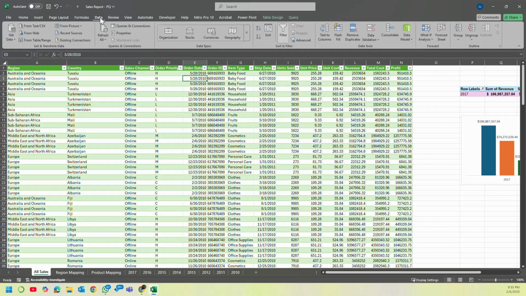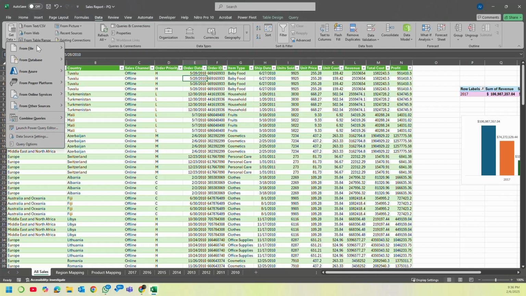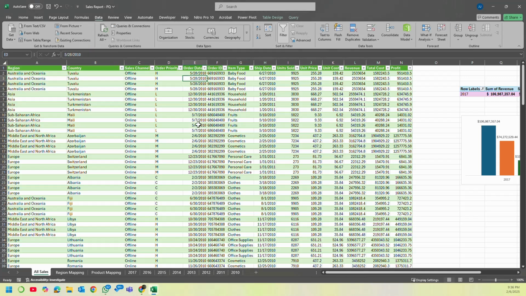So this data tab helps you carry out different data stuff, and this section, get and transform data, helps you import data from different sources, and if you want to clean it, you pass through Power Query before it gets to the Excel sheet. Very cool stuff. It just increases the scalability and the usability of the tool. That's why it's mapped under advanced Excel. So welcome to the world of advanced Excel, guys.